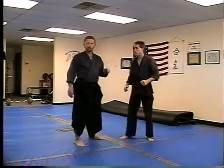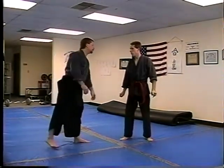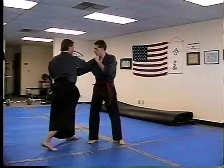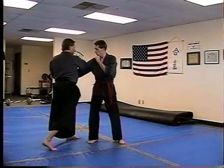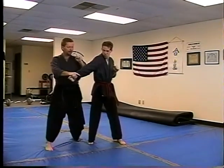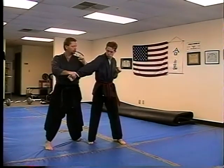Okay, the next technique we're going to do, I'm going to be in a reverse lead, doing an inside scissor blocking technique. Okay, I'm going to carry, hit the bicep two times, once with my knuckles and then once with the elbow. Spin the arm around, hit it again. Short, crisp snap on the elbow.